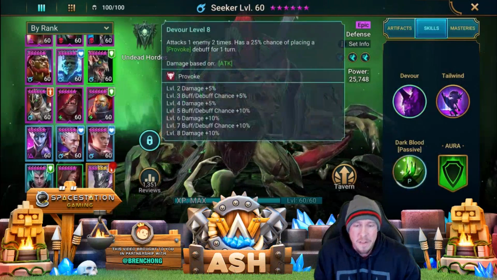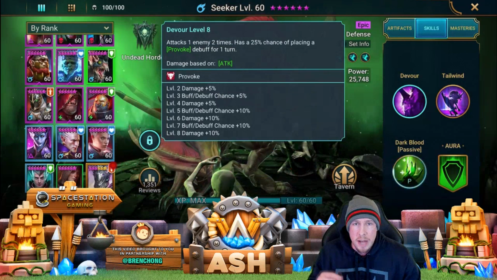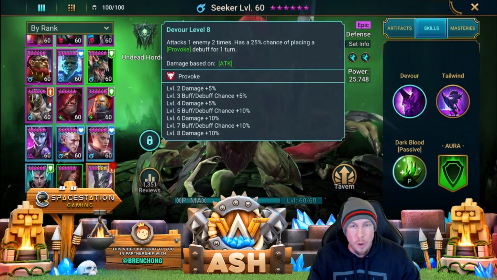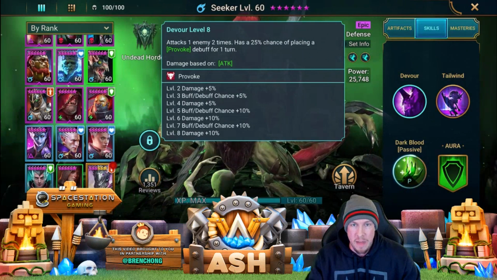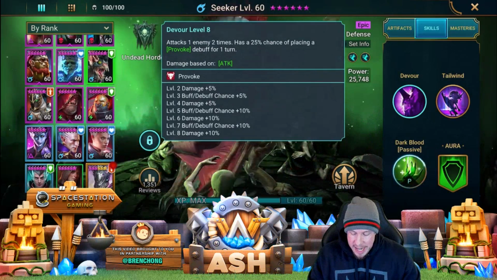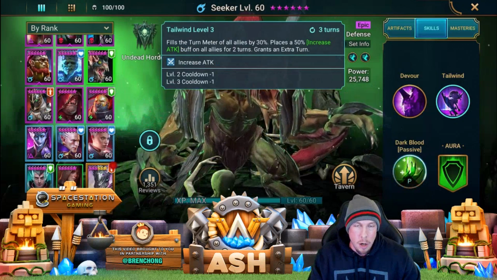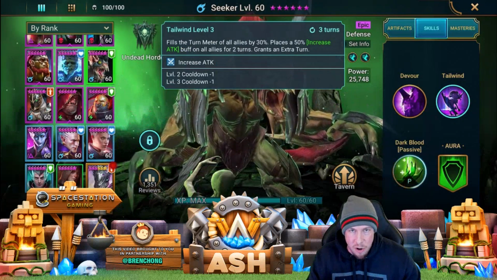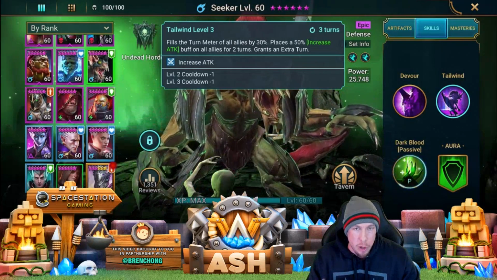So Devour, 50% chance of placing that provoke debuff, and what you do is you kind of identify, okay, who has the most harmful A2, A3, A4 on the opposing team, and how can I disable that champion on my first turn? Because as you can see on his Tailwind, which is really his main ability, it grants him an extra turn. So if you build him, ideally, you're building up your Seeker to be the fastest in the entire arena, right? Every ounce of speed you can get on him, you put on him, right?